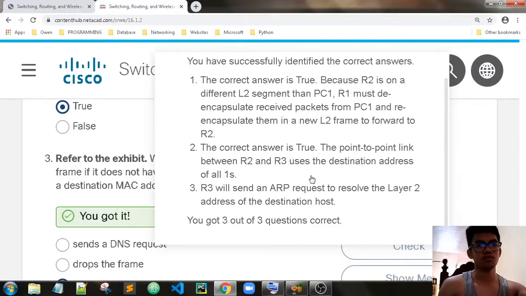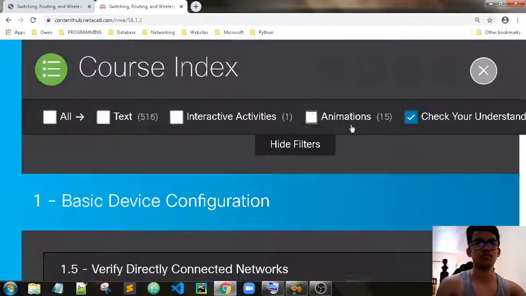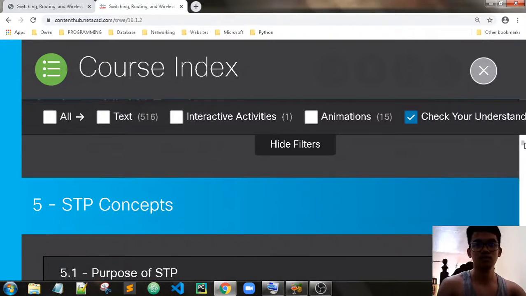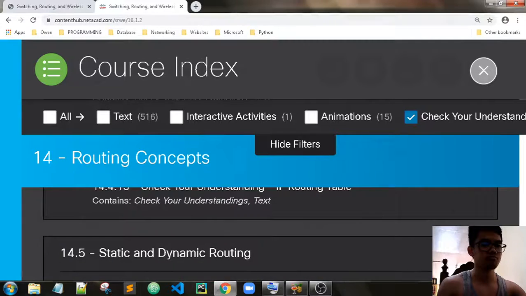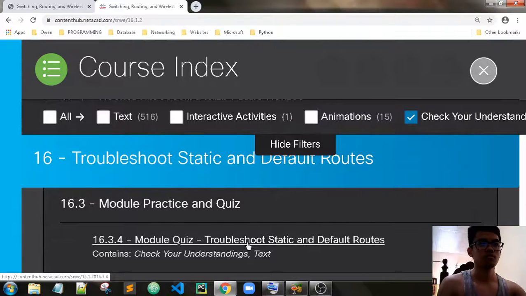The point-to-point link uses the destination of all. So I think it's point-to-point. Okay, fair enough. Point-to-point link. Not a layer 2 address, but a layer 3 address. So it should be all ones.